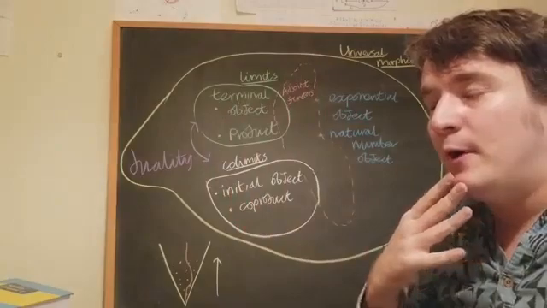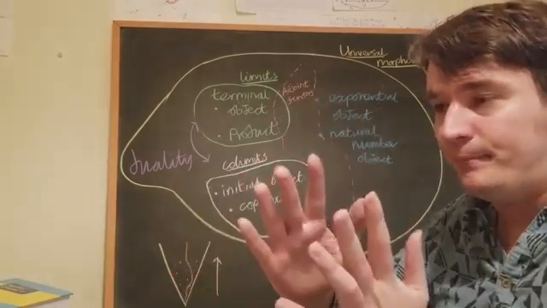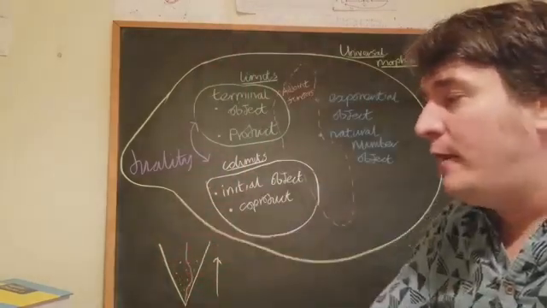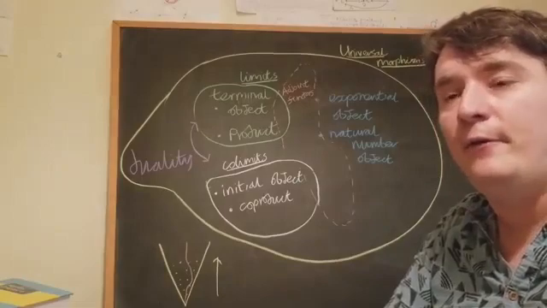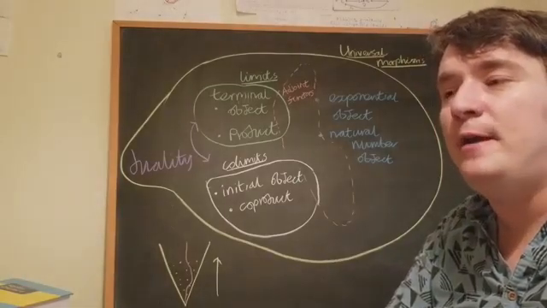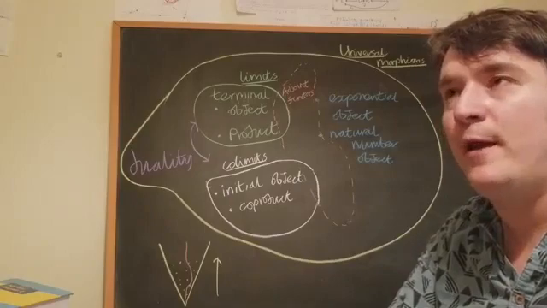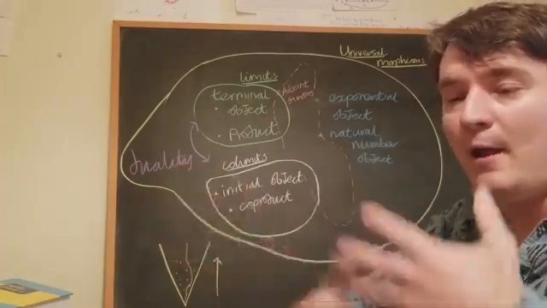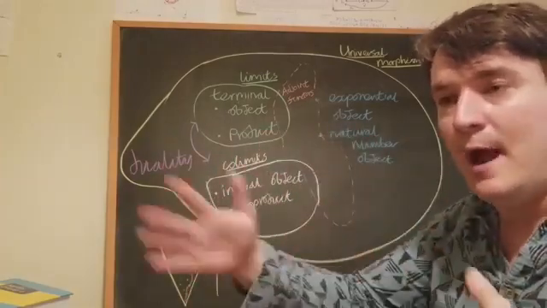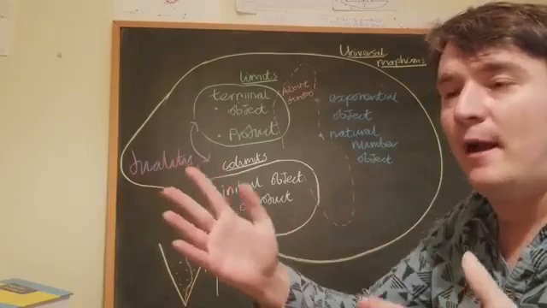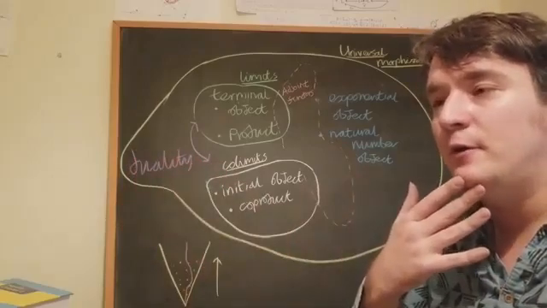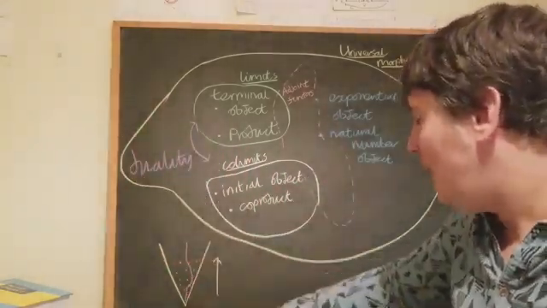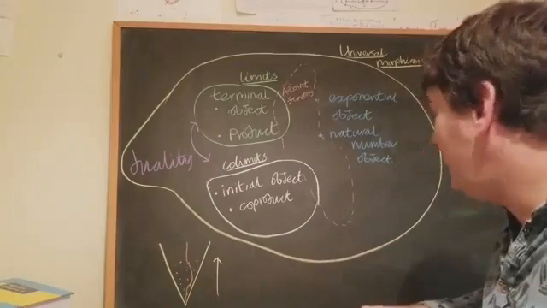And then I'm also kind of tempted to sort of step back down from the abstraction and talk about some more kind of applied category theory. So in particular, I've been reading this book by Spivak, Category Theory for the Sciences. It's a very interesting book. And he talks about how category theory can be related to natural language, like everyday kind of language. And that's a very interesting notion as well. He talks about something called O-logs, which are all about that kind of thing. So I'll just give you a little example because I think it's very interesting.